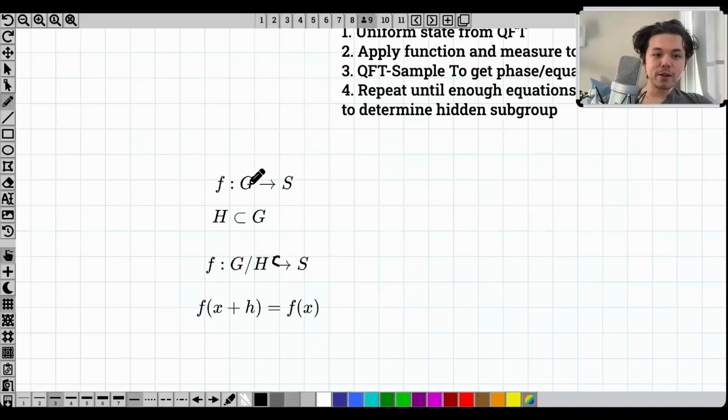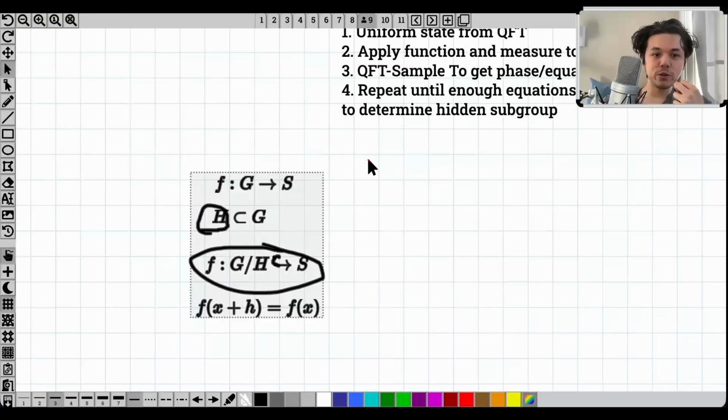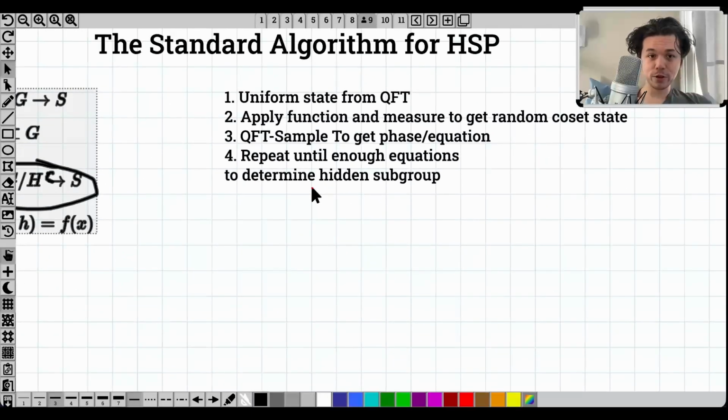And so you can factor this into G to G mod H to S, and you'll get this injective map. And the question is, can we find H? And by find H, meaning find some generators of H. So that's our challenge.